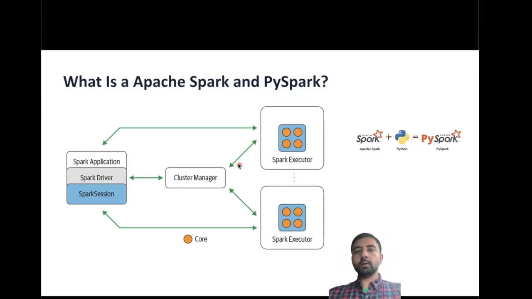It uses something called RDDs, and because Spark performs much of its computation in memory, it is significantly faster, which is what I meant by RDDs. It is significantly faster than the older MapReduce systems for many workloads. And what is PySpark? PySpark is a Python API for Apache Spark. Instead of writing Spark applications in Scala or Java, developers can write in Python while leveraging Spark's distributed execution engine.